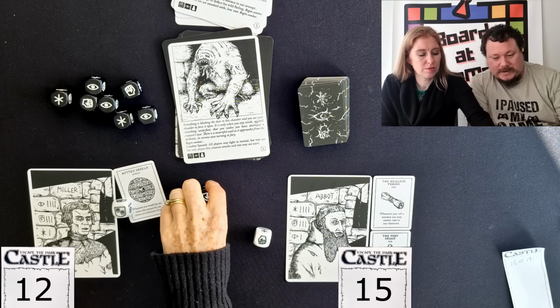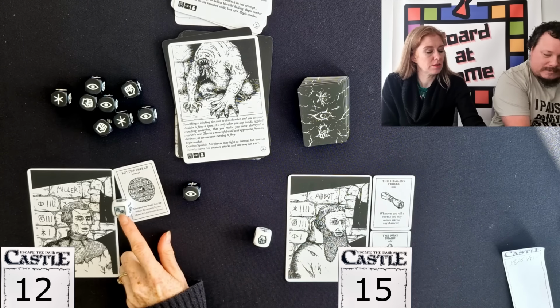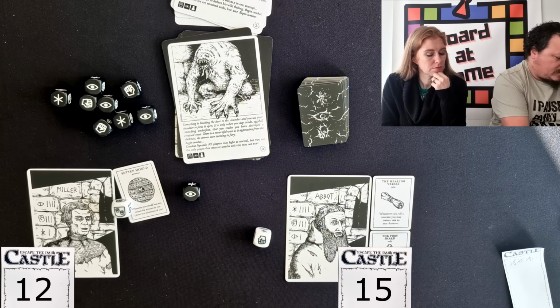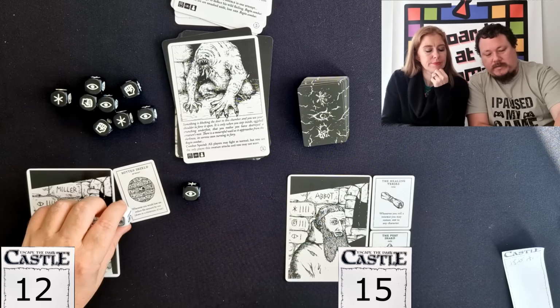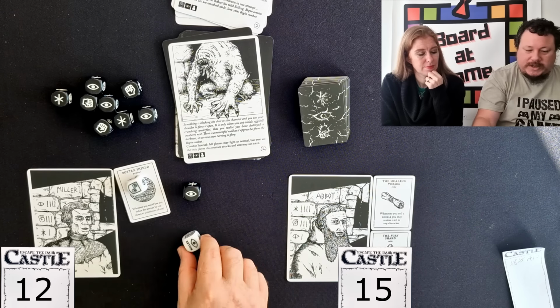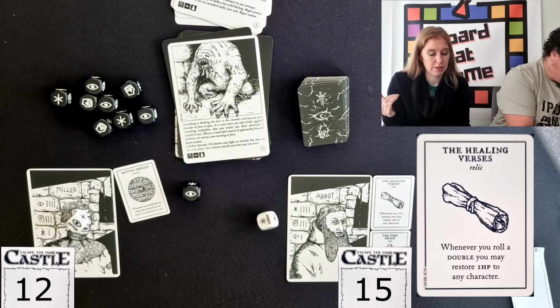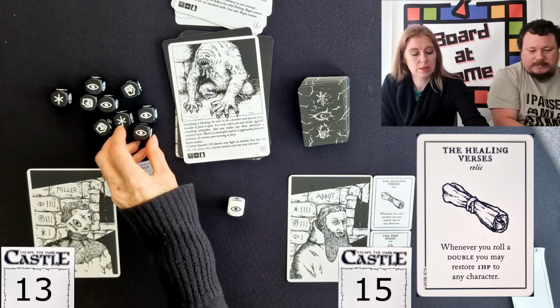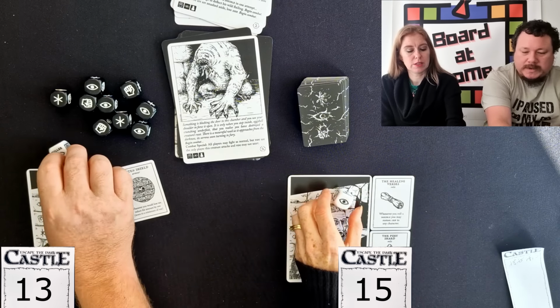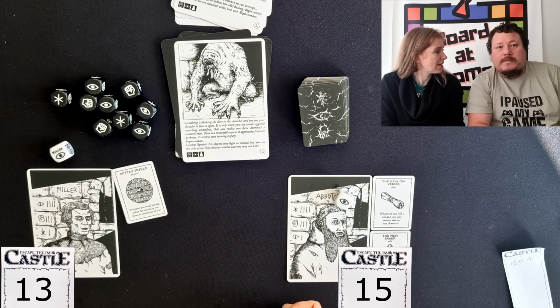Okay. Yeah. Fist. And it hits me. No, but you're shielded. Oh yeah, I'm shielded this round. So 12. Okay, we just need an eyeball. Eyeball. And you rolled a healing double. I rolled a healing double, so you can heal. I get a heal on that bad boy? Reroll and yeah. 13. Eyeballs. Boom. He's dead.